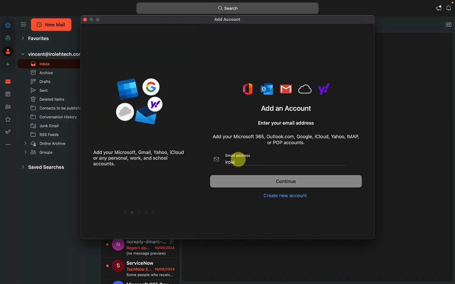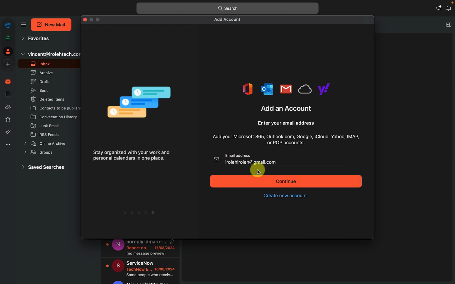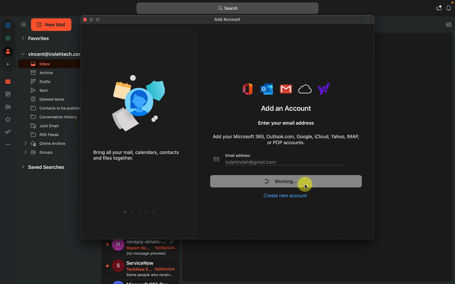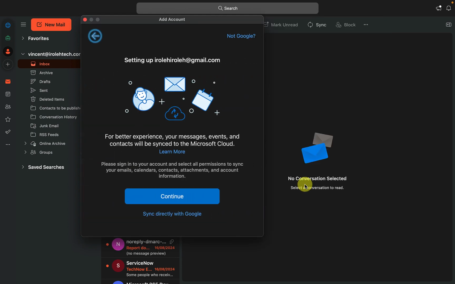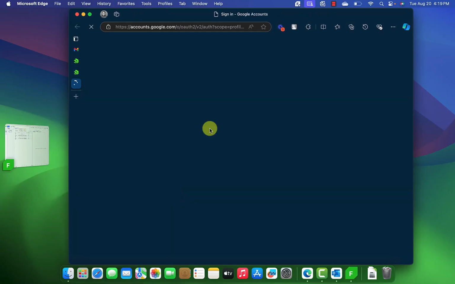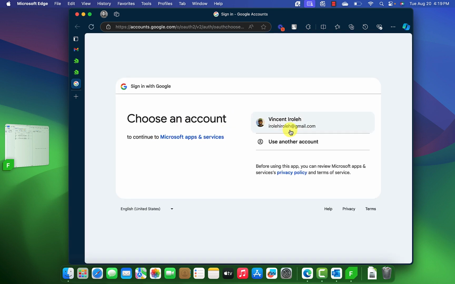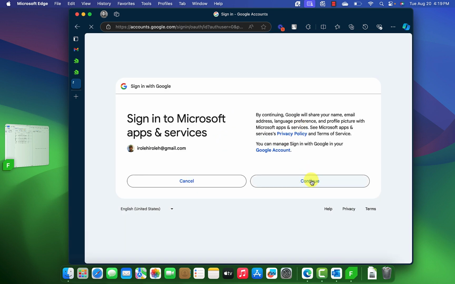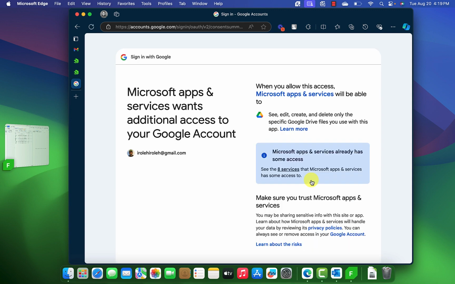So I'll go ahead and add an email address to my Outlook for demo purpose. Okay, so I'm just gonna go ahead and authenticate my Google account with my Outlook on Mac.